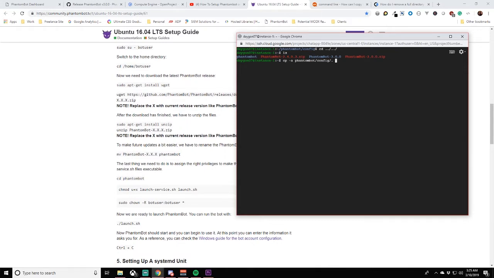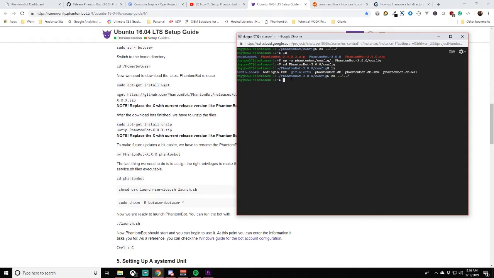And then we're going to do space. And Phantombot-3.0.0. And capitalization is extremely important with this. And we want to put this in the config folder that's in there. We got no errors. So let's go into... I'm going to copy this little bit right here. So highlight it, automatically copies it. cd, space, Ctrl+V. So now you can see we're in that folder. ls to see what's in the folder, and just like that, we've copied over those configuration files. So now let's cd up twice to get back to our root here.